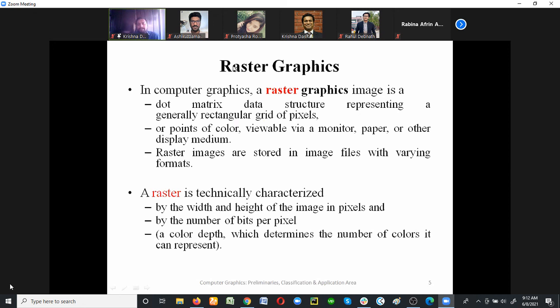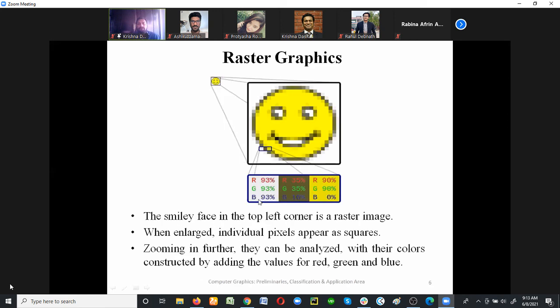Definitely, you need some place where these pixel information are stored. Now you see that the term information or data is coming. Those are stored in some specific area of the memory, and that has been defined with the unit of the memory that we call the bit. So that's why in raster graphics, the number of bits per pixel is called the depth of the color. That term we will go through later, which determines the number of colors it can represent.